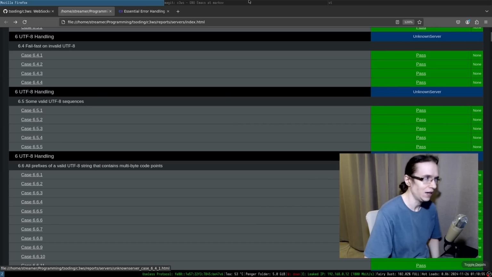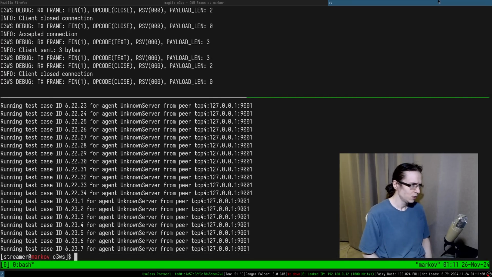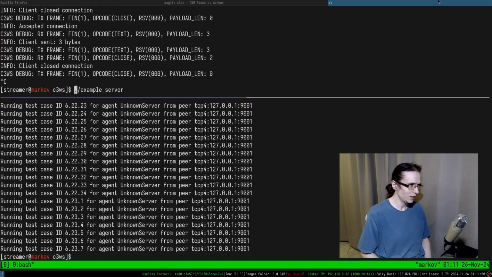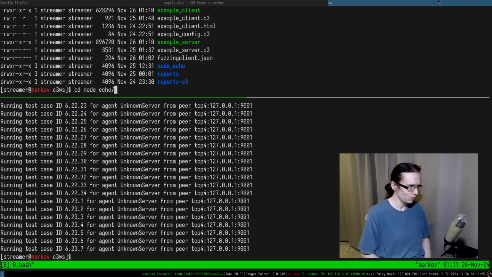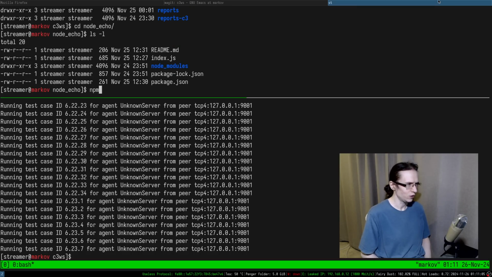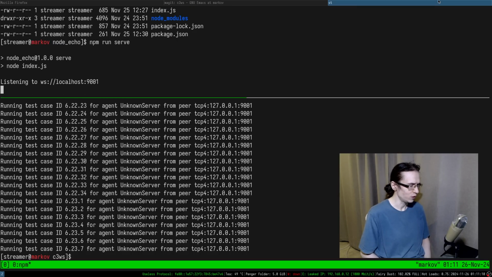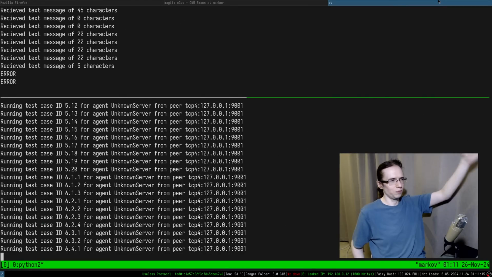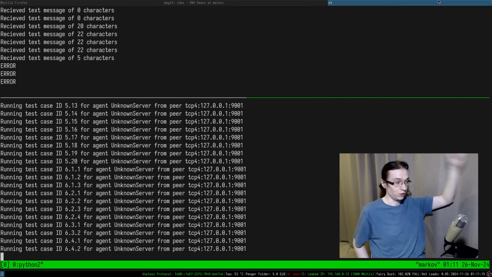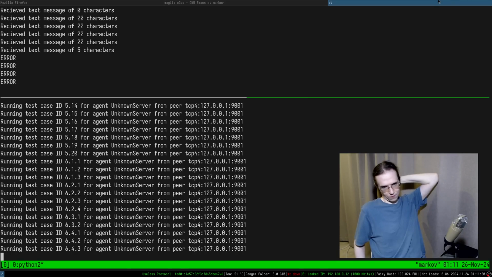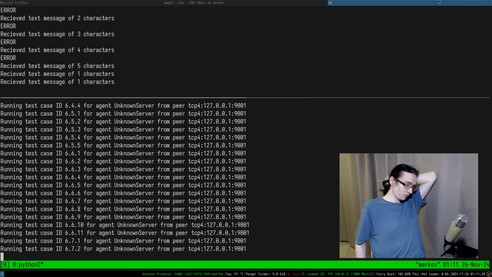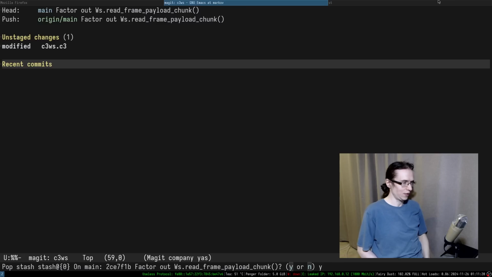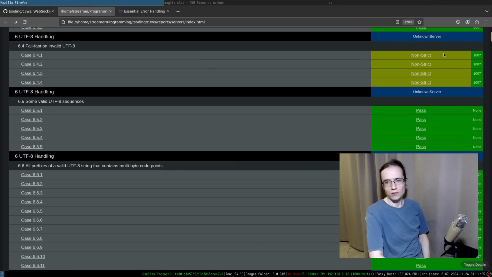It can't. And I can even show you that, right? So if you want to see what your Node.js can do or cannot do, let's actually go here. Right, so npm run surf. So here it is, and I'm gonna just run. So here's the Node.js. There's a bunch of errors because the test suite also tests for failures, right? That's totally fine. Yep, and none of them are passing. None of them.